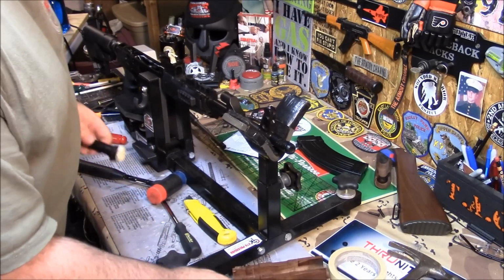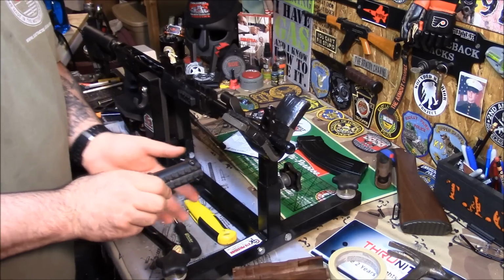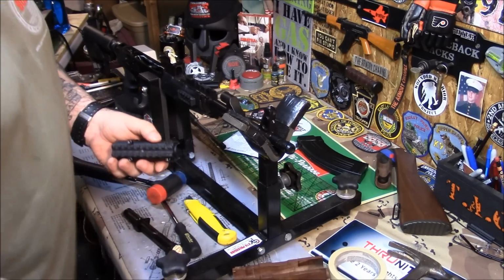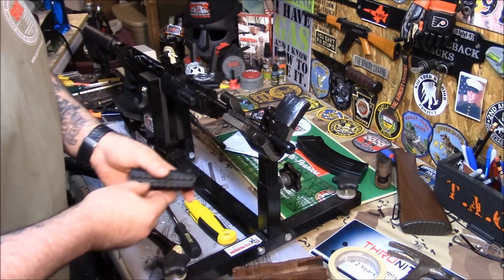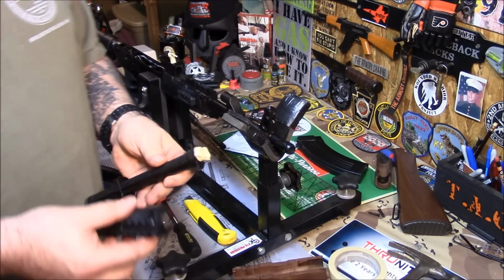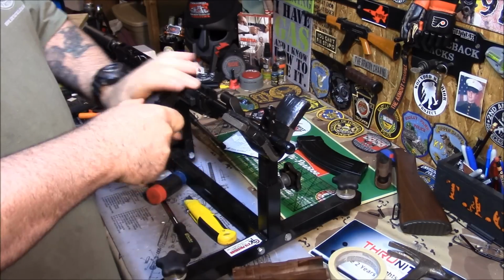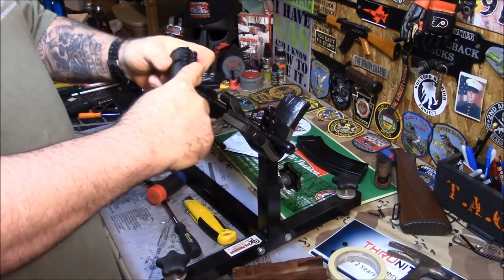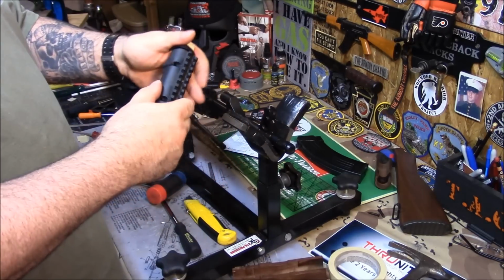Okay, now we're going to put this on, the top. It's got these long screws in here, so I'm going to take them out. What you got to do is spin the top back around inside there. How? Don't ask me. Alright. Now which one's the front, which one's the back? I always forget. Okay. Yeah, that's right. So I had it wrong.